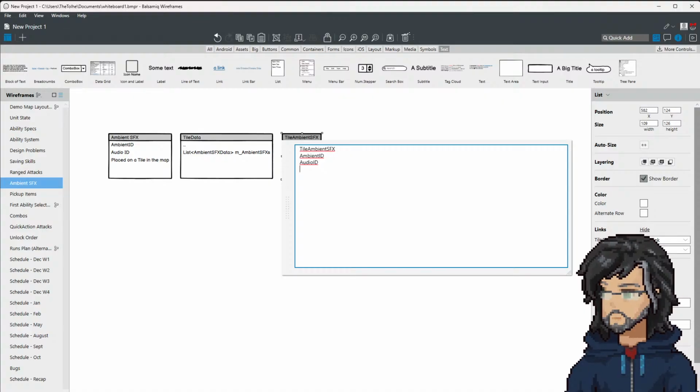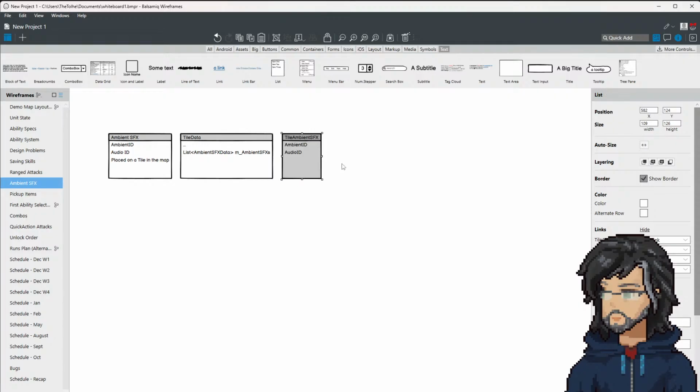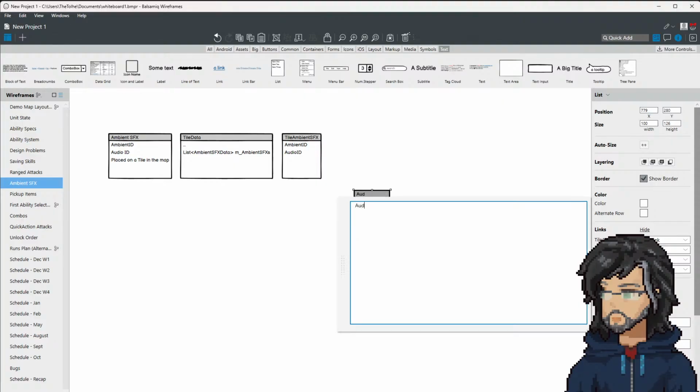And so this will also need some sort of way of checking where the player is. So it'll have some sort of find player that'll need to be updated every time the player moves. Maybe it's the inverse. Maybe every time the player moves, it will check for tile ambient sound effects within range. And if it finds any, what does it do? When we find a tile ambient, is that contacting the audio manager? Because at some point we're going to have to contact the audio manager. Let's take a look at that.